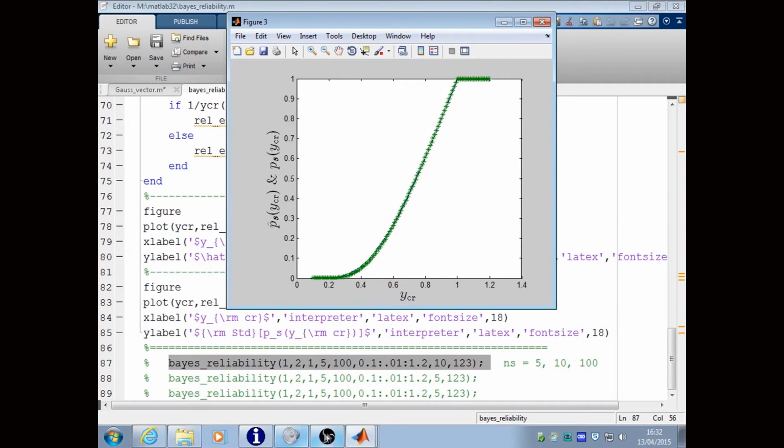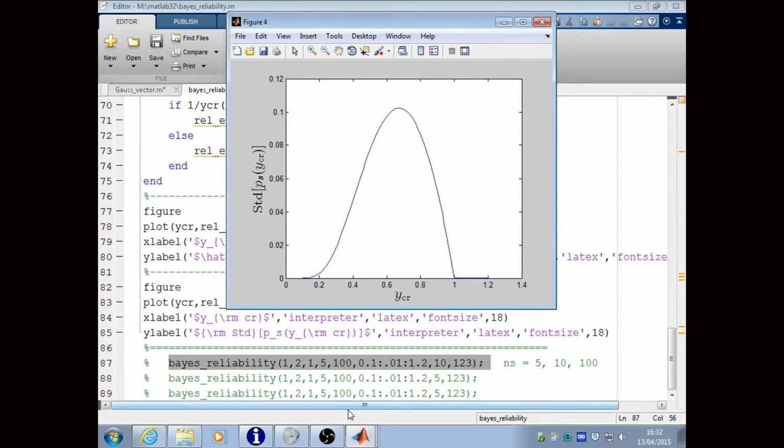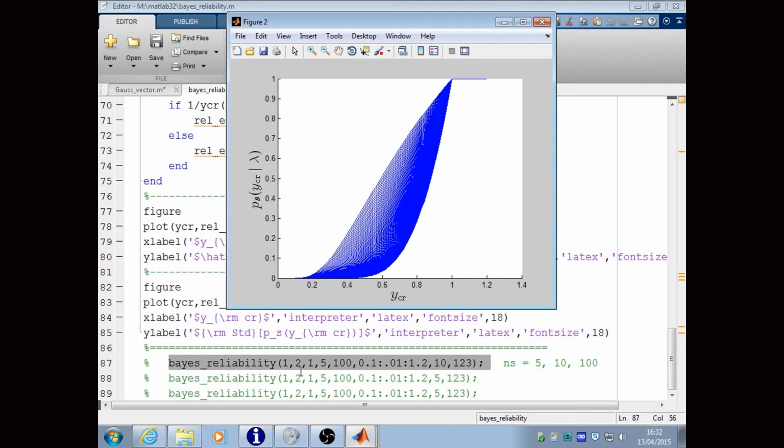But the enthusiasm is going to go down a little bit when you look at the variance. That's the standard deviation, rather, of that estimator over y critic. Depending on the level of reliability, you can have significant variance, which is consistent with what you've seen in the previous figure. Of course, when you are in this range, they are all the same because you cannot get there. When you are here, same story. But in between it can be quite a bit, and the variance is reflected there.